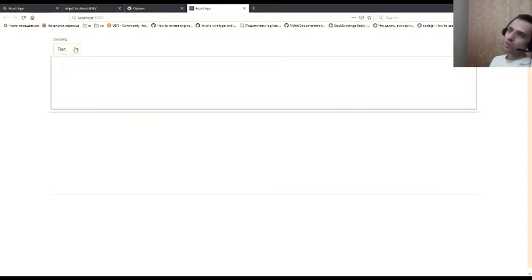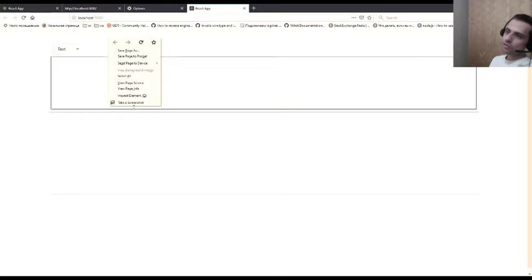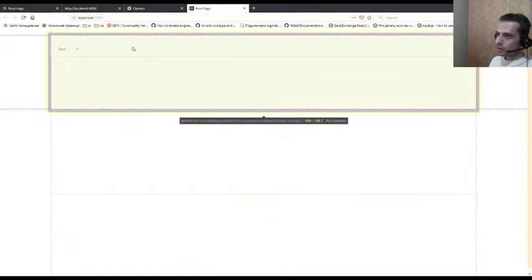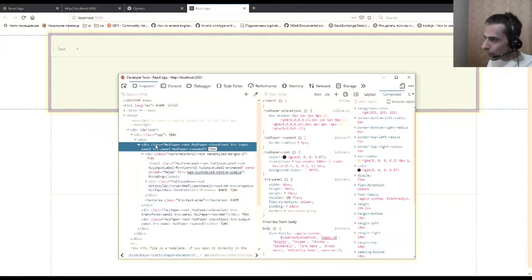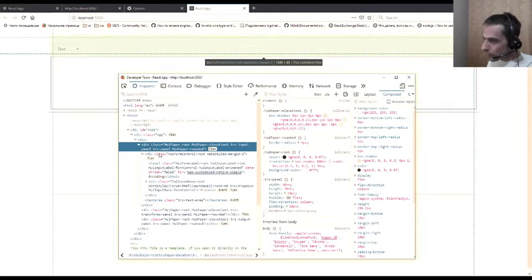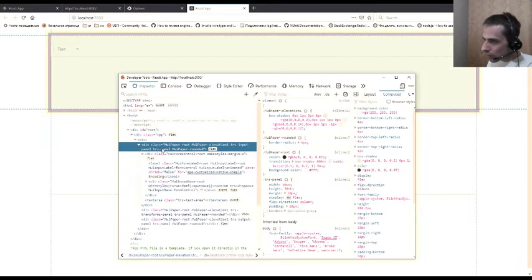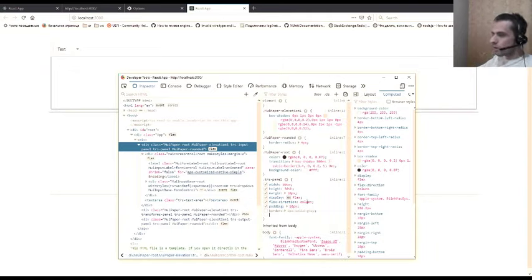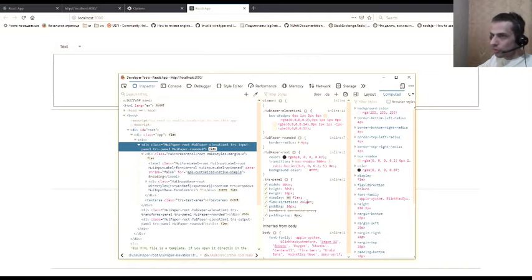So maybe we can reduce margin there a little. Oh, padding, I mean, padding. Here we added a padding to the rest panel. Where is the rest panel padding? Maybe we can do padding top. We can make it 0.